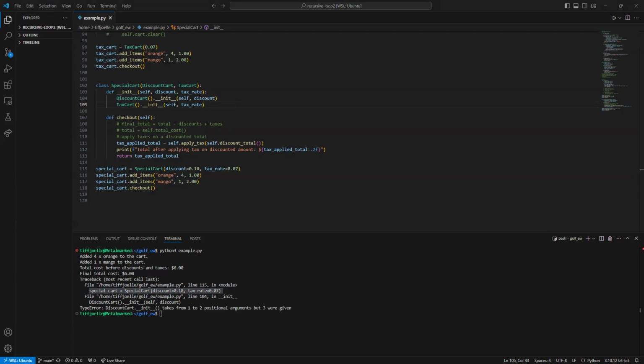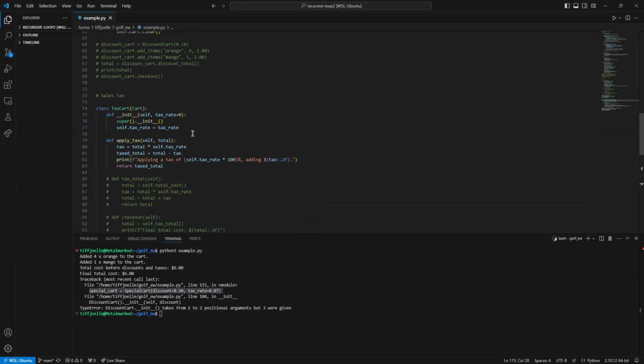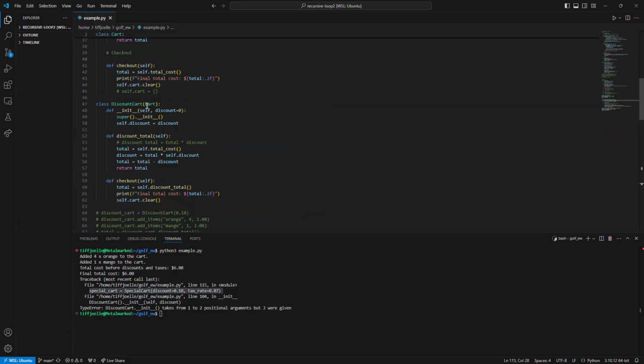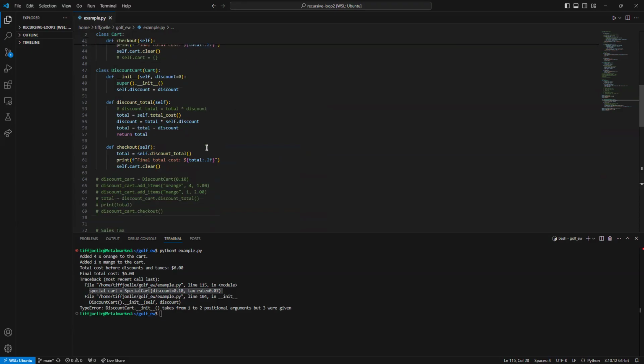Trying to see if I see anything wrong with this. Is that because name is not in there or something? So discount cart, because it's three words. I think my init is not working as it's supposed to.